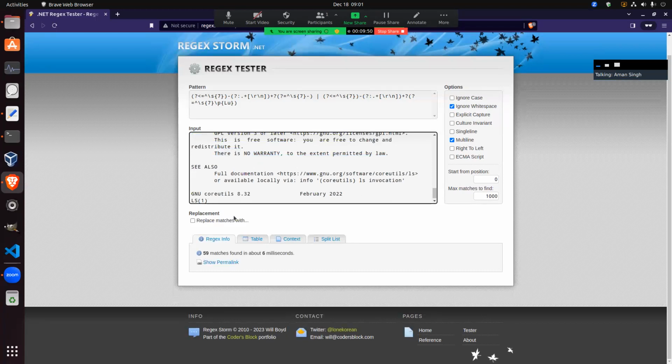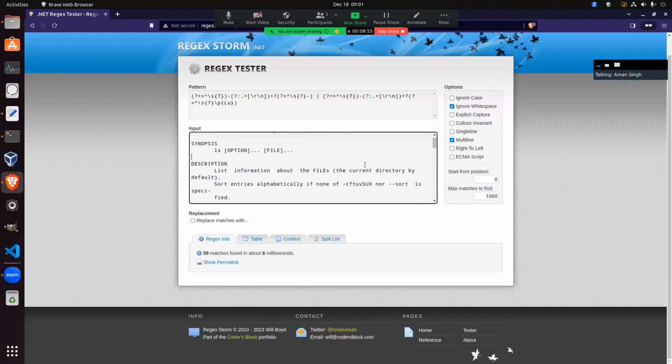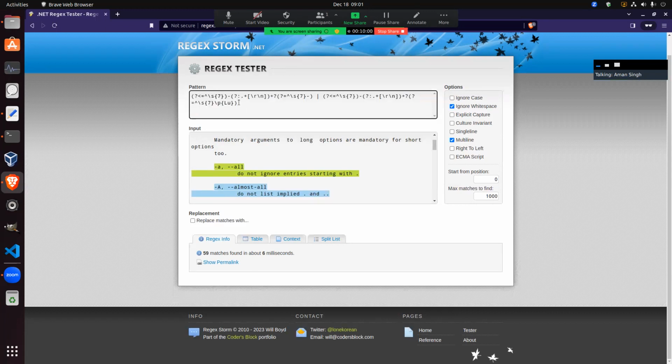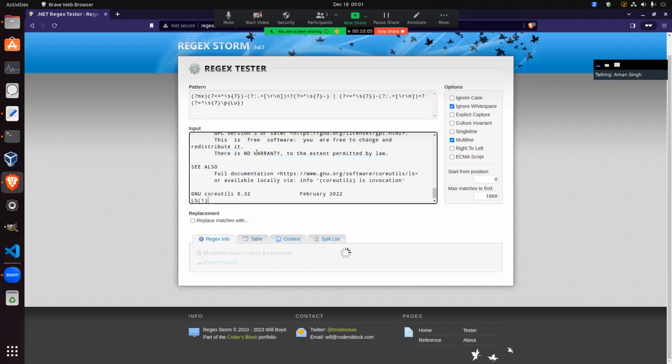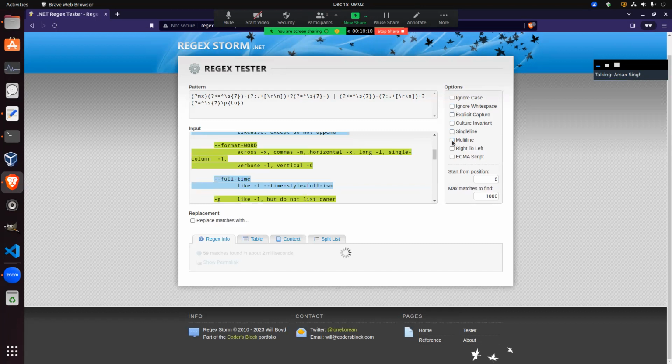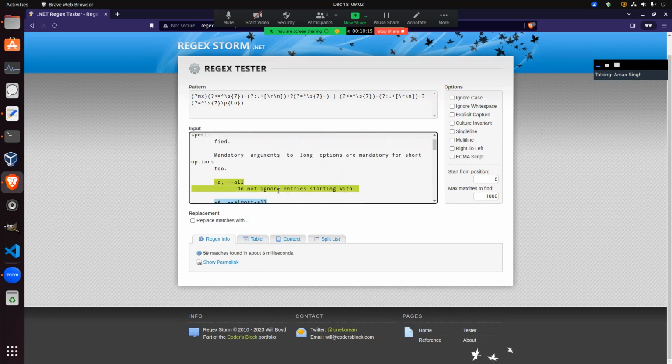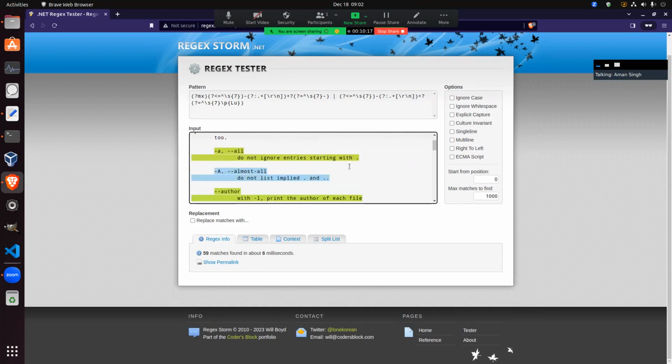So here are 59 matches for this regex. This is the complete input string. Fine. If you can see by using this regex, or maybe if I go back to the original version of the regex, I will be able to deselect all the options, and we'll be able to match everything. If you see here, this is one match, and in this one match, I'm seeing that it is one option's detail.